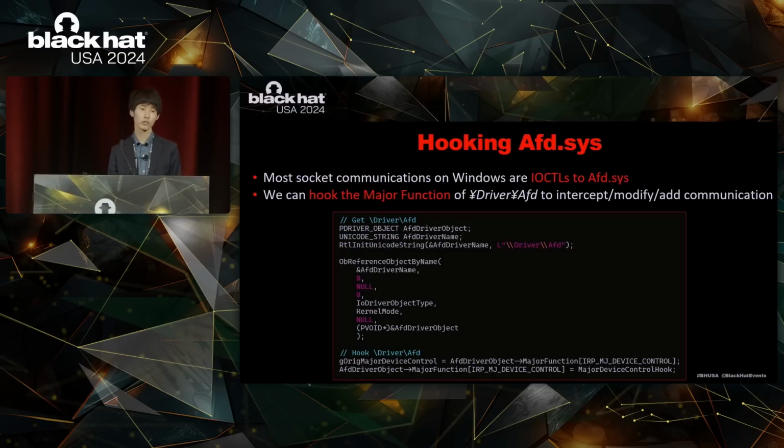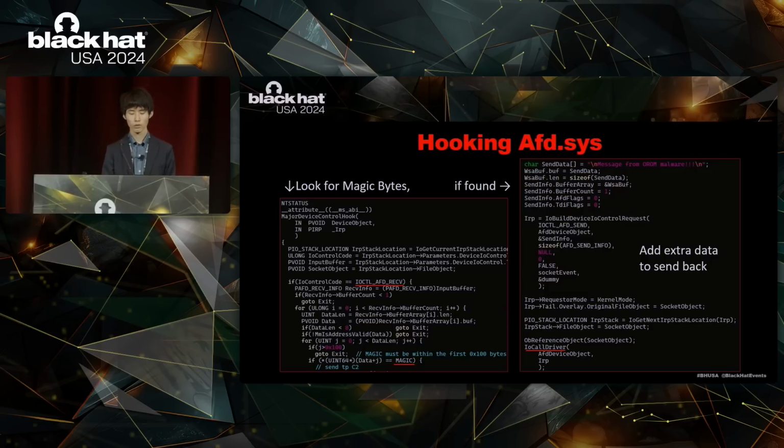Socket communications, including Winsock, are actually I/O controls to the AFD.sys. So we can hook the major functions of AFD.sys to eavesdrop on communications, tamper with them, and add new communications. Specifically, in the proof of concept code, when receiving the AFD receive I/O control code, it searches for magic bytes.